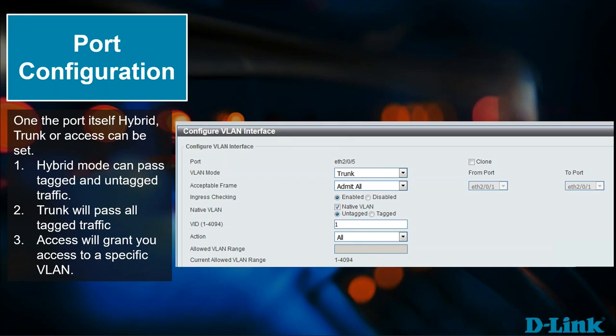Now, access mode is something very, very important. What you need to understand is that a PC or a laptop or something like that doesn't know what a VLAN tag is for the most part. Okay, it's not on the NIC cards. You can buy some advanced NIC cards, made for laptops and things like that, where you can add a VLAN tag, but that's an advanced feature, and most people don't have that ability. So what you have to do is make sure that when you plug into a port, you're choosing which VLAN it assigns from so that it can get DHCP and it can get communication.